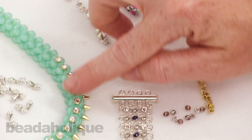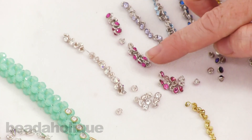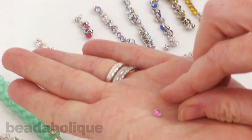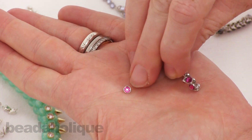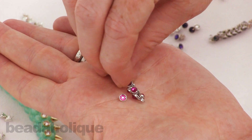Here it is incorporated in gold — over here we could have done silver as well. Crystal AB. Now two pinks: rose and fuchsia. I'm going to hold these side by side because they're quite similar, just a little bit different. The rose is a little bit lighter than the fuchsia; fuchsia is a little bit more saturated.